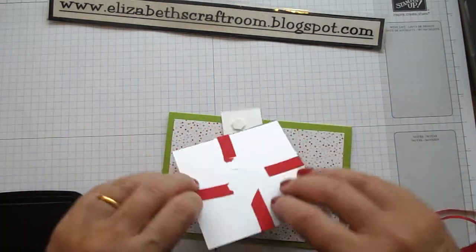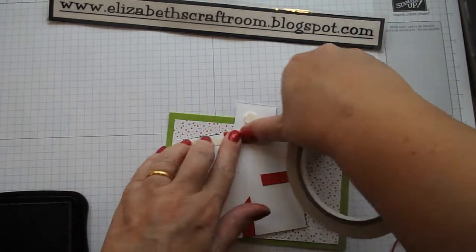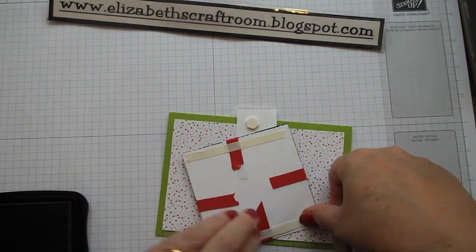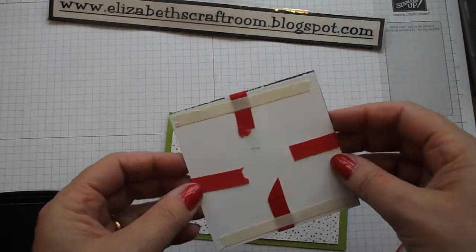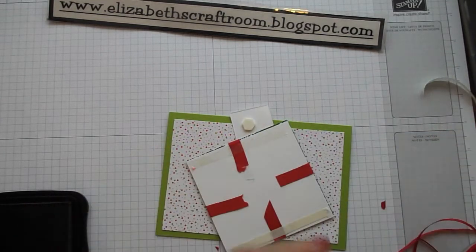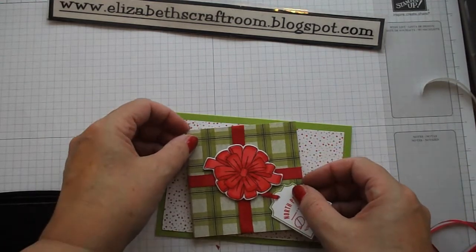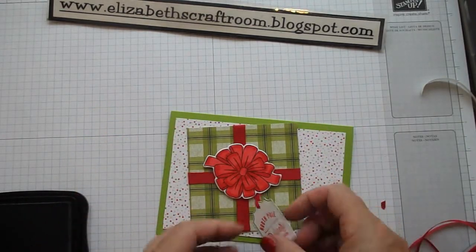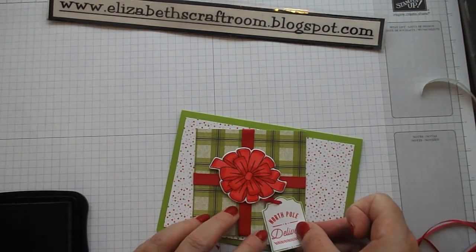Okay. Now, important thing to know if you're in the UK is if you use one layer of dimensionals, you are fine for regular mail, regular postage costs. But if you go to 2 layers of dimensionals, if I popped this up as well, then you would be a little bit touch and go whether you were in a large letter. And for those that don't know, in other areas, the large letters are a lot more expensive to post. So we're always a little bit cautious with our dimensionals, unless you're handing it over, in which case you can go mad and have as many layers as you like.